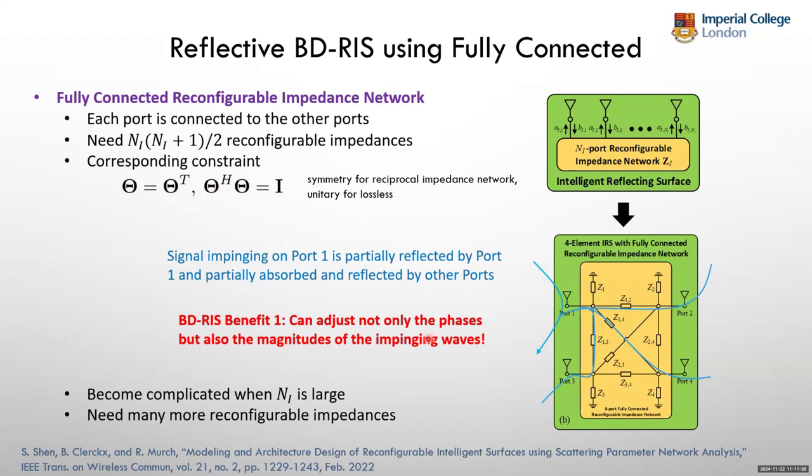And so what's the benefit of doing that? The first benefit is that I can not only adjust the phase of the impinging wave, but I can also adjust the magnitude, because what is reflected by a certain element is not necessarily what is impinging on that element, but is actually a linear combination of what comes from impinging on element 1, but also impinging on element 2, and then flowing through the surface and radiated by port 1, from port 4, from port 3, and so on. So that enables you this controllability of phase and magnitude of the impinging wave. Now, you may argue if your number of elements grows, then the number of impedances to control grows also very large. And this is a challenge, right?